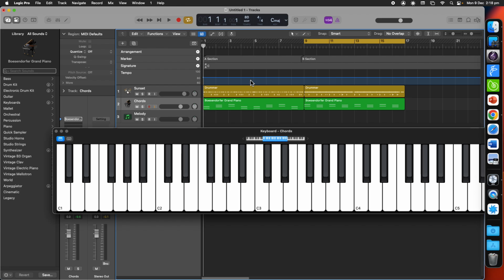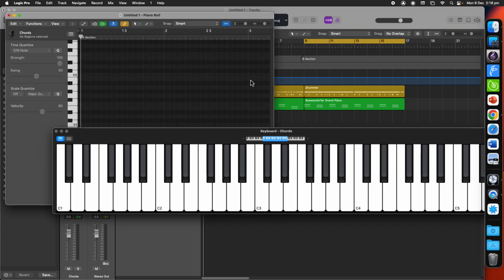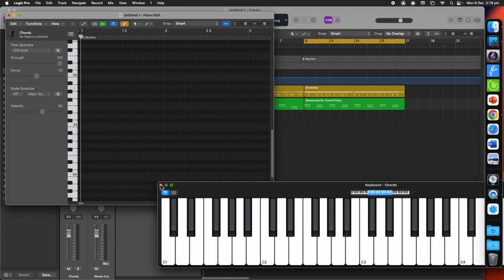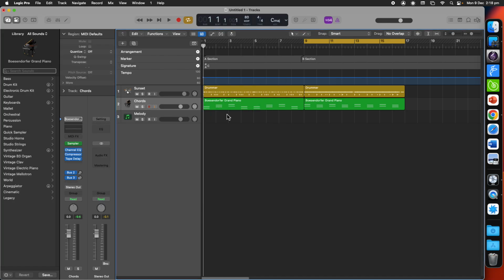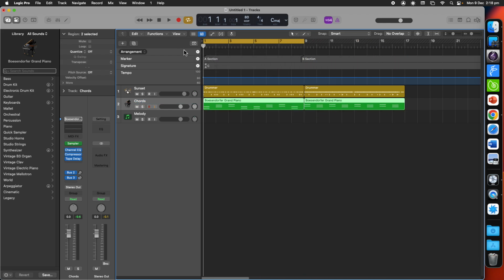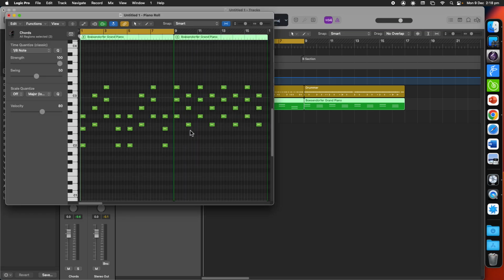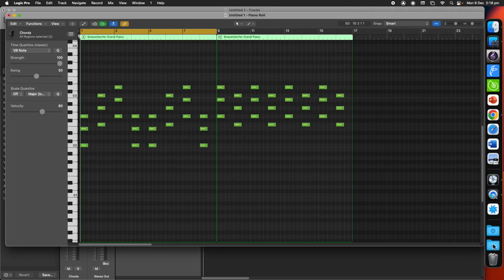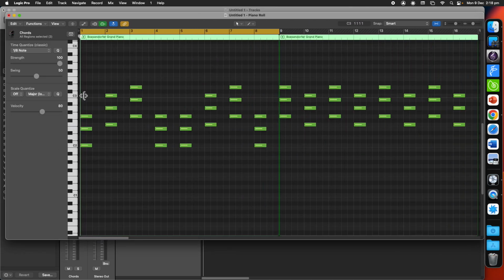If I press Command 4, this opens the piano roll editor, but you don't see anything yet because I hadn't selected these. I don't know why I'm not seeing that here. Let's try that again. Command 4. Here we go. So when we open the piano roll editor, you can see all the chords on the piano roll. This is our 1 chord, 4 chord, and 5 chord.